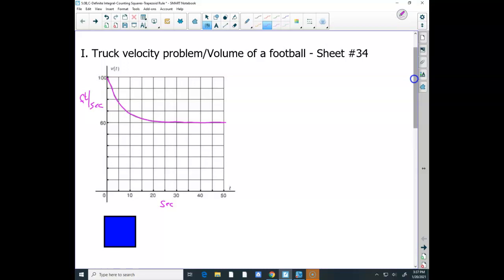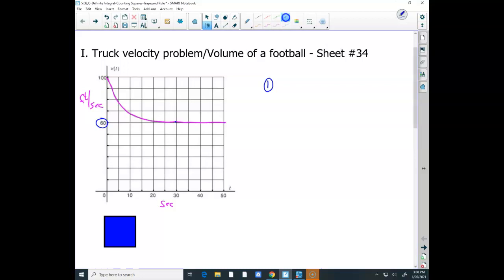So what we're going to be doing here is looking at this, and number one says, what does your velocity seem to be between t equals 30 and 50 seconds? And then how far do you travel? If we're looking here, between 30 and 60 seconds, it sure appears my velocity is 60 feet per second. So how far do you travel over the time interval 30 to 50? It sure looks like I'm going at a constant velocity there.